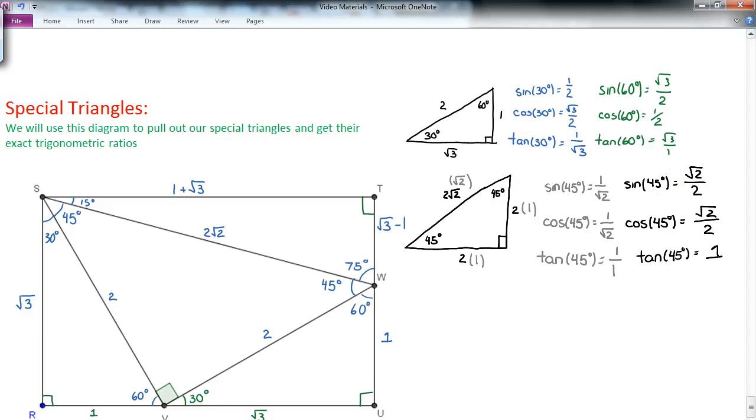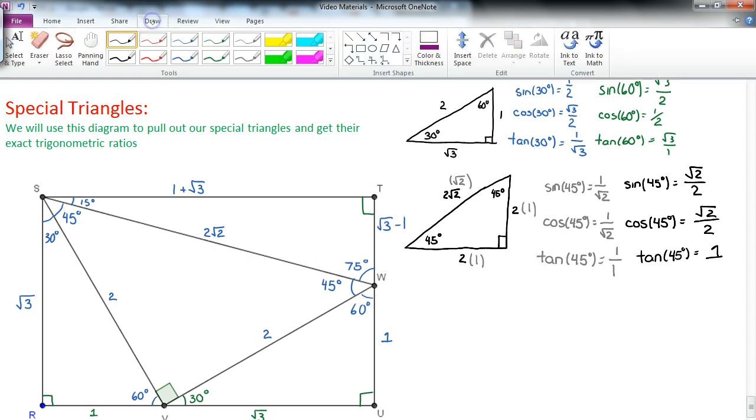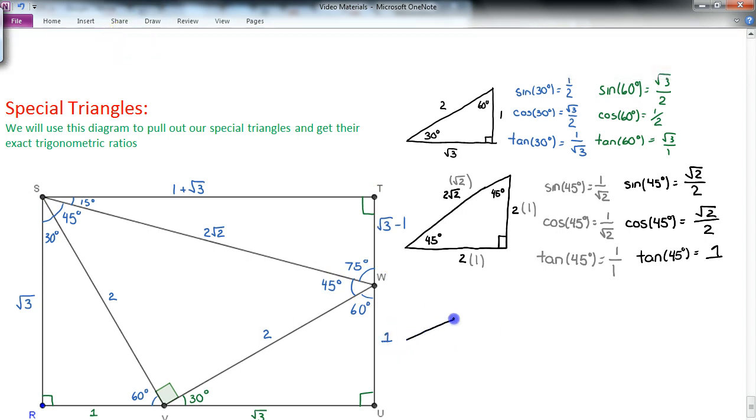So let's talk about why I use this diagram. Now, I'll be honest, there are easy ways to remember the 30, 60, 90 ratios and the 45, 45, 90 ratios. And I will have a video with a couple of those techniques, and you've got to use a technique that works for you. What I really like about this diagram is it gives you a bonus special triangle, the 15, 75, 90. And there's a good chance that this won't show up in much of your work if you're working at the level that I'm teaching at, which is grade 10, 11 math. However, it doesn't mean it's not good to know, and it might come up in a more challenging question. It's always fun to throw some curveballs, right?